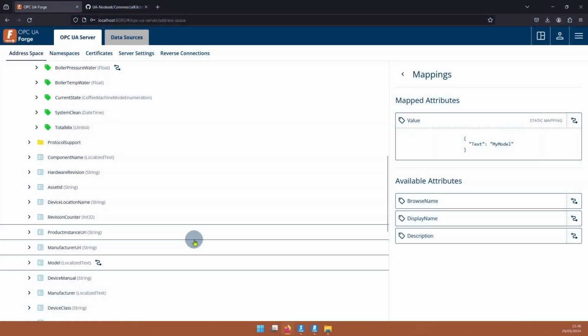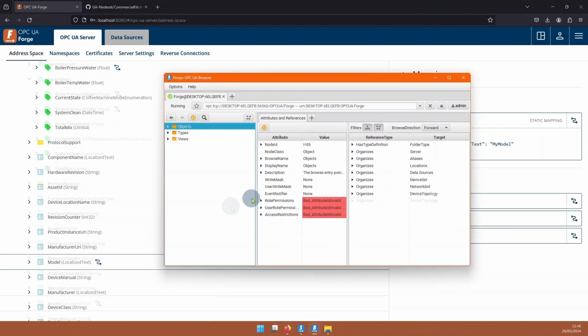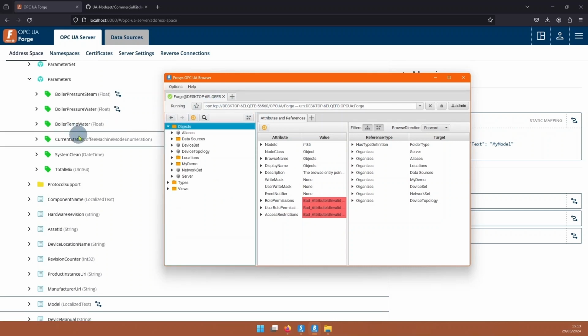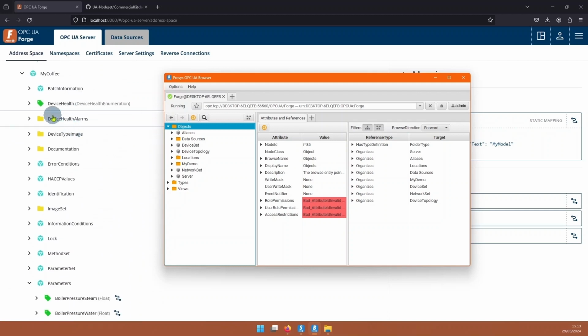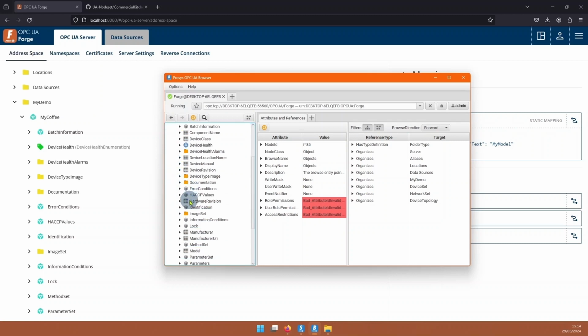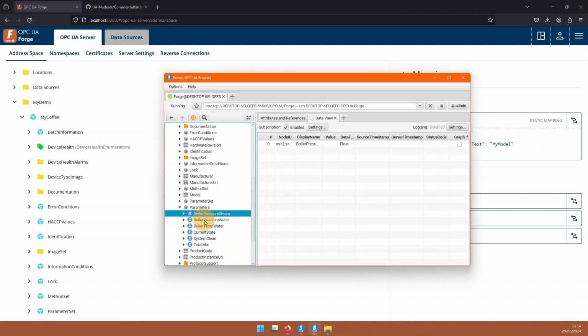And then we can go and see how that's shown in the browser. What we have here is the same connection to Forge. I'm gonna go to objects, then under the my demo, I find my coffee, and then I find the parameters object, and then I can select the Steam value, and I can monitor the data.